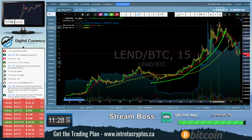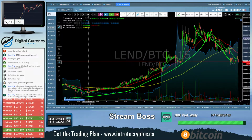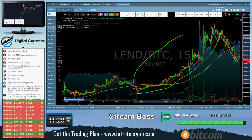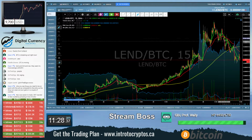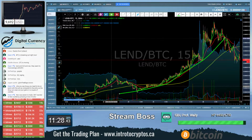Interesting to see when the top formation happened in this and the pullback as well. I don't get the difference in this, that most of the alts were going up here and then pulled back here at the very same time, and this one didn't. So any of them that are doing something different, I want to know why. What's the deal with this one that was different? Why are the ones that are moving right now taking off? What are they doing? So I've got to go and work on my spreadsheet.